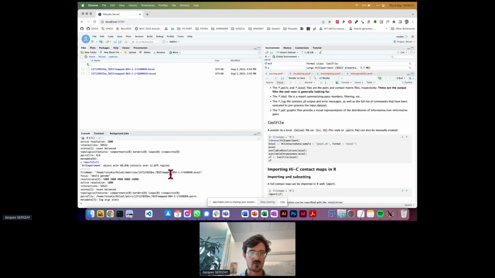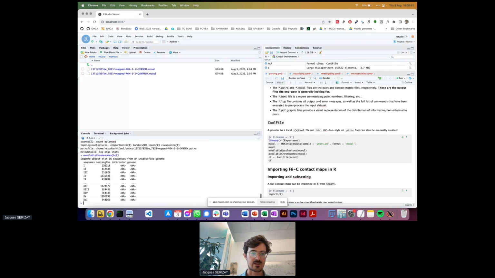I can also check the available chromosomes for the HCF object, and I can also check the available resolutions for the HCF. That can be done before loading any data from this mcool file in memory in R. So it's an easy way to know the length of your chromosomes before passing the entire or any part of the data in R.